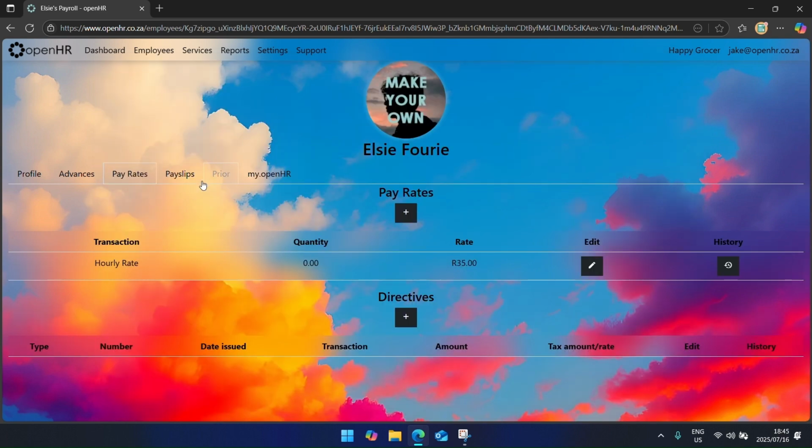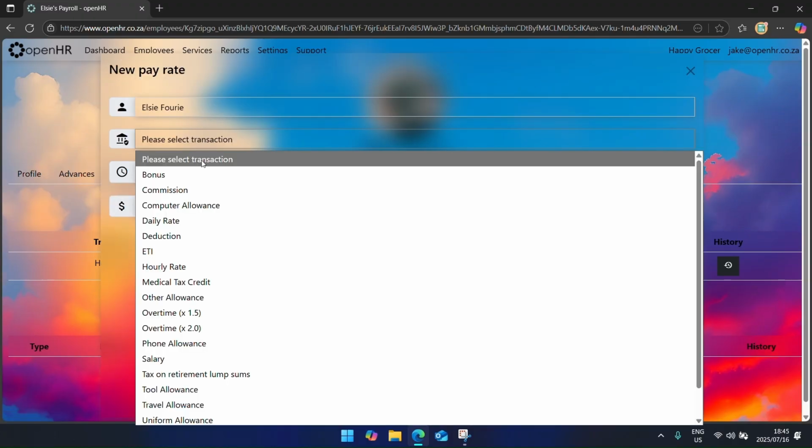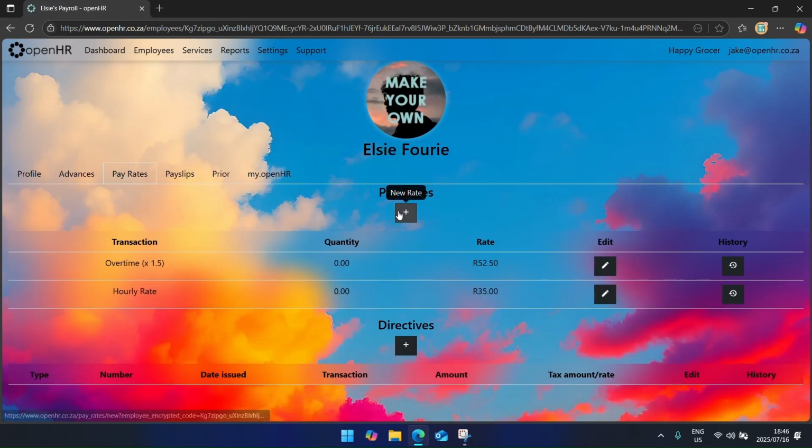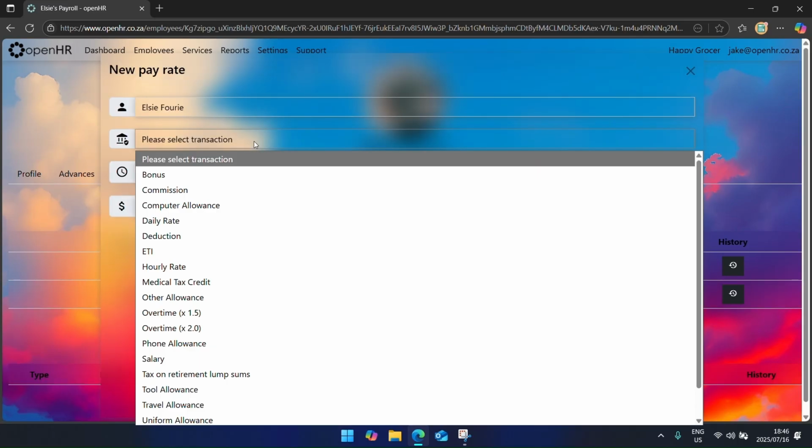And click on Save. If there is sometimes overtime worked, we can also add the overtime rates with 0 as the quantity for the purposes of checks and balances, and then the relevant overtime rates. The quantities you then change on the actual payslips will be the quantities that reflect on the salary schedule as well.